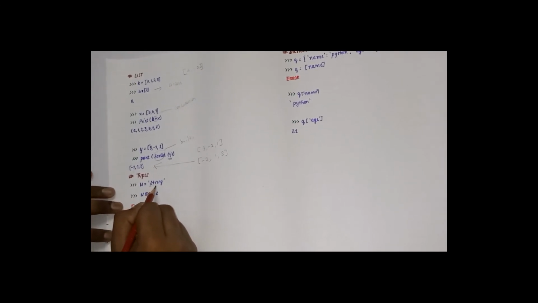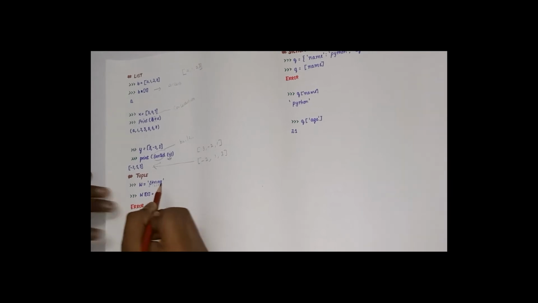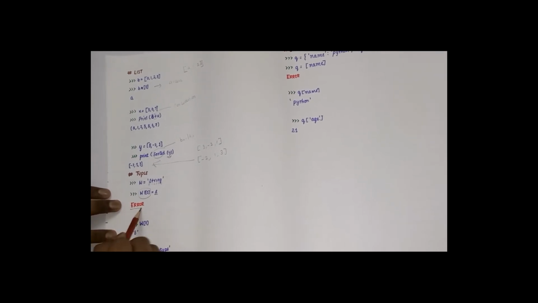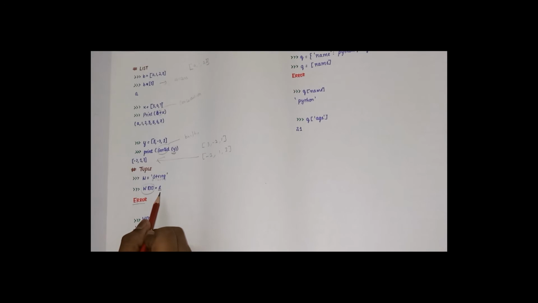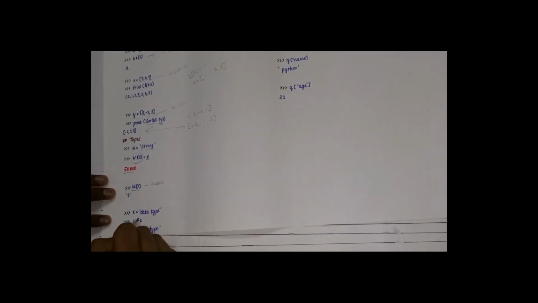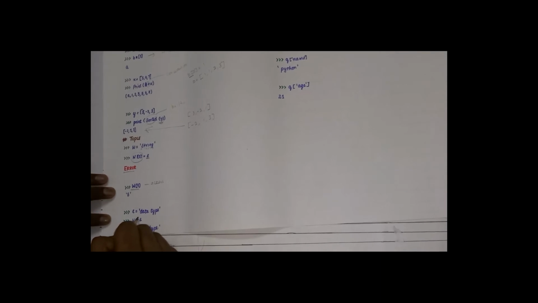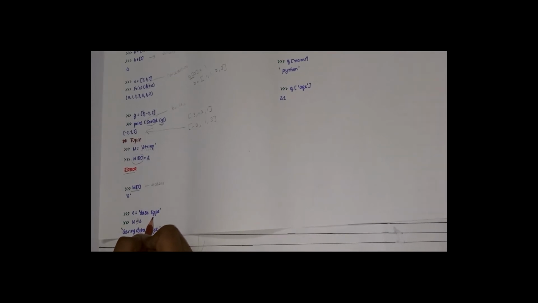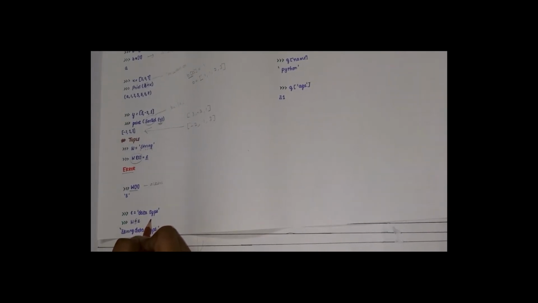Here also 0 1 2 3 4 5. We cannot slice, access or change the value. If the index value of 0 is changed to e, what is the code? It's an error. We cannot change the tuple. We can concatenate two tuples. If you saw my last video, you know about concatenation. This plus sign is known as concatenation. It is used to join two strings, two lists, two tuples, two dictionaries, and so on.